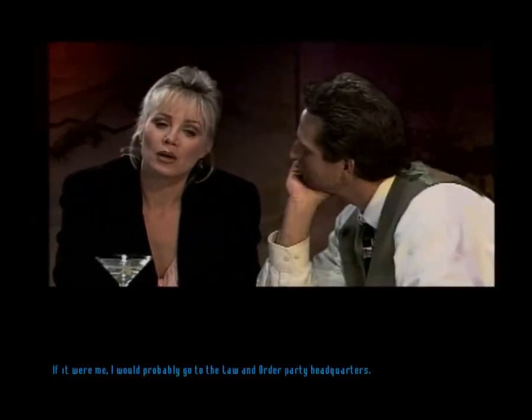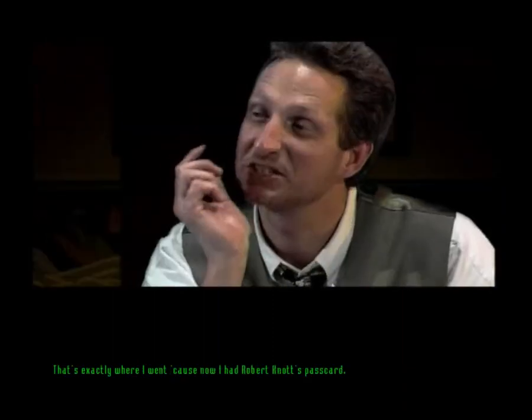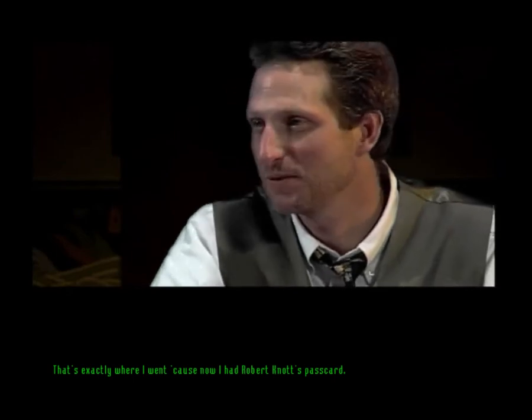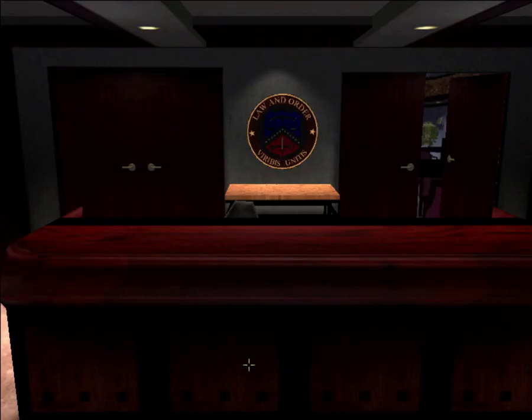If it were me, I would probably go to the Law and Order Party headquarters. That's exactly where I went, because now I had Robert Knott's pass card. This time, there was no sign of our friendly night watchman, though I figured he was around somewhere. I doubted the coffee trick would work again, so I had to figure out another plan.